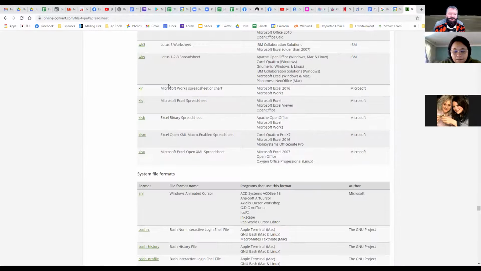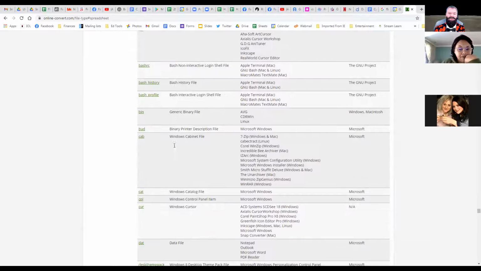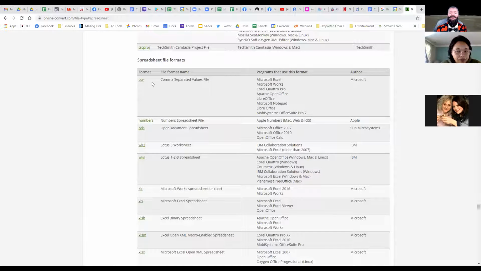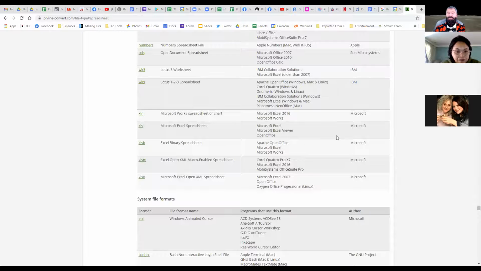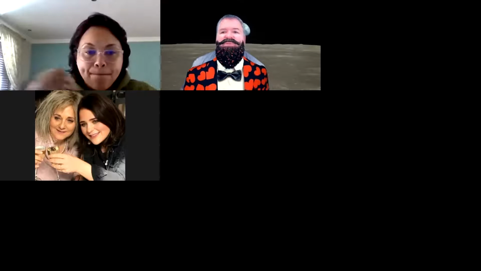And then of course, you've got your XLS file, that's an Excel spreadsheet. And then you've got an XLSX, which is the more secure version. And then of course, you've got a whole bunch of other little files there, which you probably wouldn't need to know. But just for your own information, you can always go search it up, find out what it is for, and you can even find out who created it. And that might give you some information if you are looking for additional information about that particular file type. Okay, so that was file types.